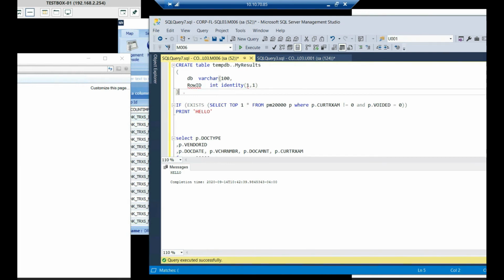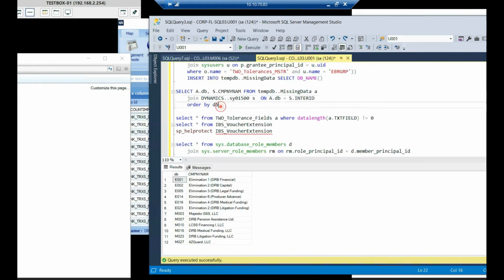All right, so I'm going to create me a table in tempdb. It'll go away every time somebody reboots, but for doing it just one time. So I'm going to do that.